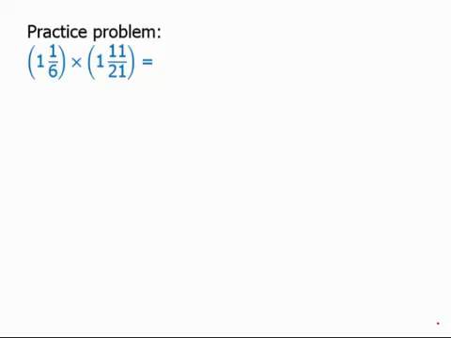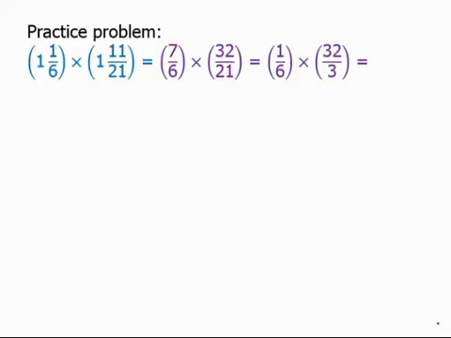It seems like this might be a lot of extra work. It actually enormously simplifies the problem. So 1 and 1/6, that's 7 over 6. 1 and 11/21 is 32 over 21. Well, now we're going to multiply those fractions, but of course, before we multiply, we're going to cancel. Notice we can cancel a factor of 7 in the 7 and the 21. Then we can cancel a factor of 2 in the 6 and the 32. Well, now that we've canceled everything, we're down to the lowest terms that we can get.